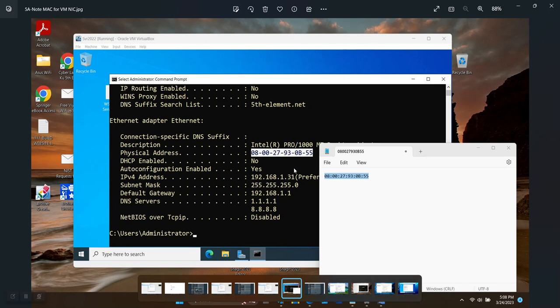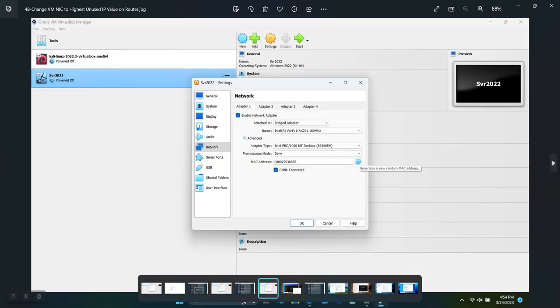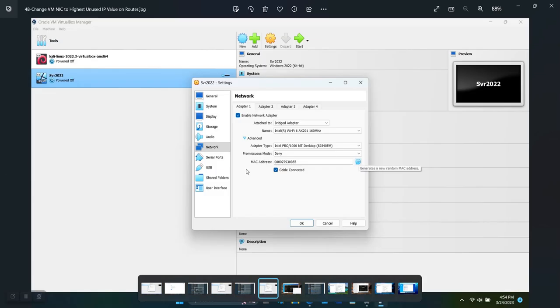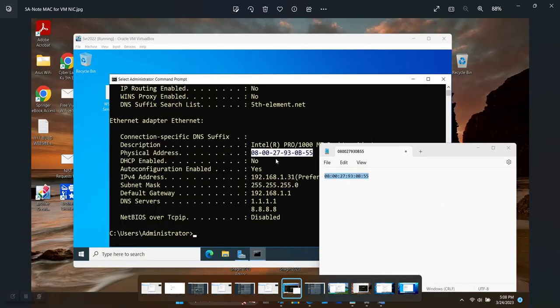So what we're going to do now is manually assign the next step or first step of the process, and this is the first task that you're going to capture in your assignment. You will manually assign, once you start the server, a static IP address and make a note of that MAC address, and then you're going to open a command prompt and type ipconfig /all, and you should see the same MAC address that you see from this previous setting, and you should see the highest IP network address available on your wireless router on the server because you've set it up as a static address.